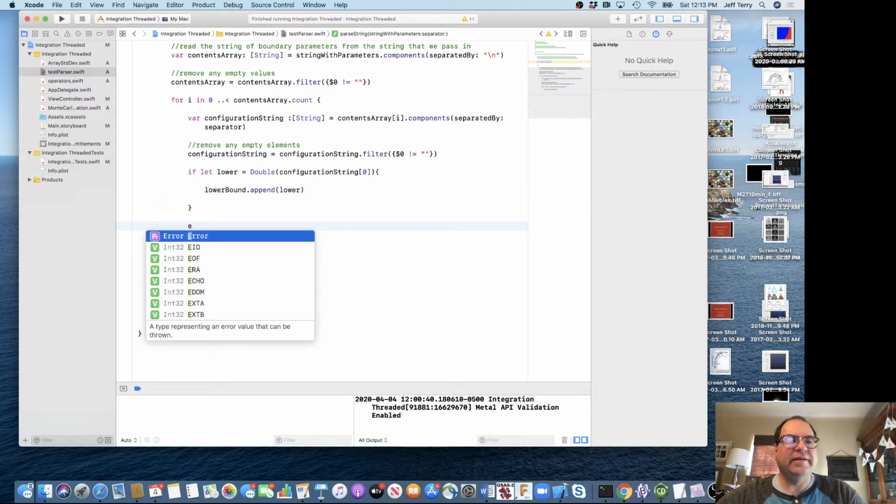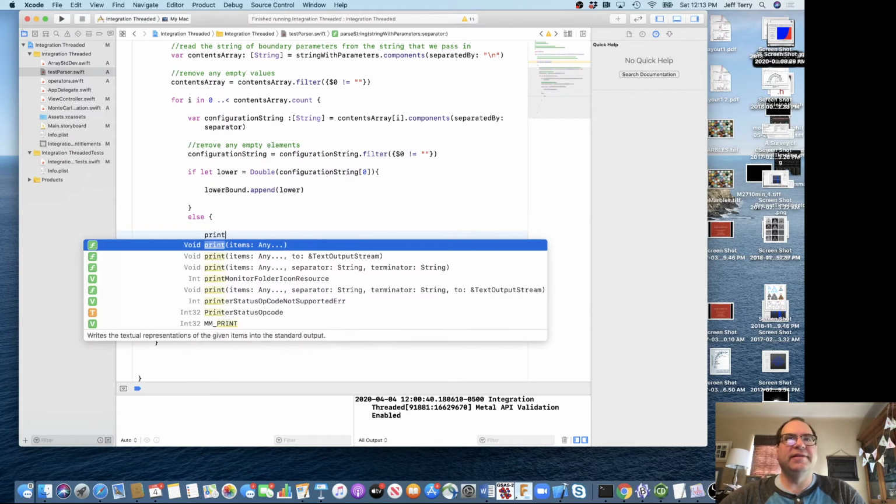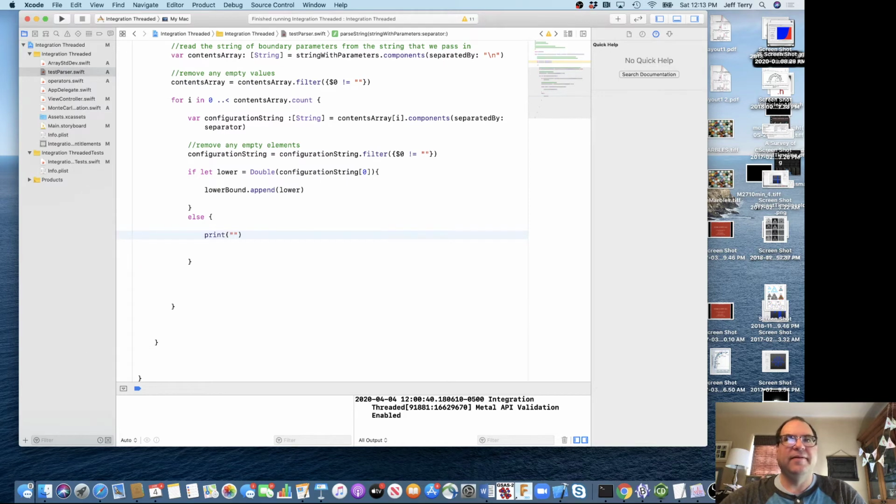And if we can't do that, we'll need to throw an error. So in here then we'll have to print not a valid number. And we may as well say what is not valid, so we'll call that configuration string.